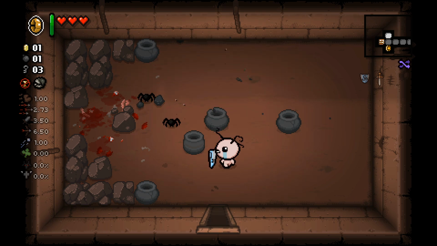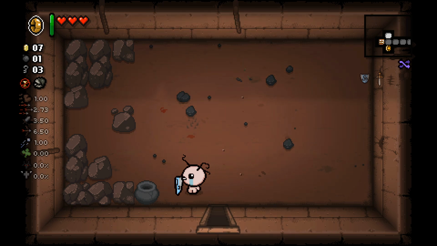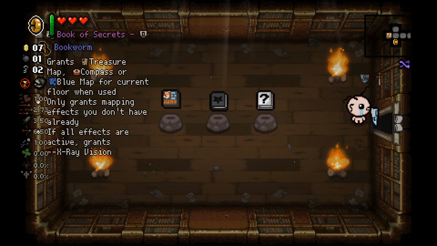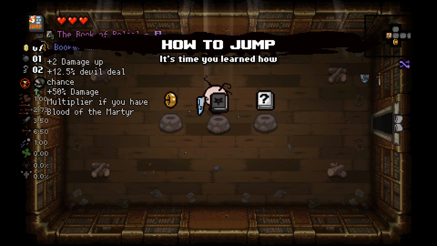If you press the use item button again, then you just drop it on the floor and you don't have to wait for the item to recharge. So that is obviously rather good. And we can get the Bookworm transformation, which I'm actually not sure how that affects the sword, if it does at all.